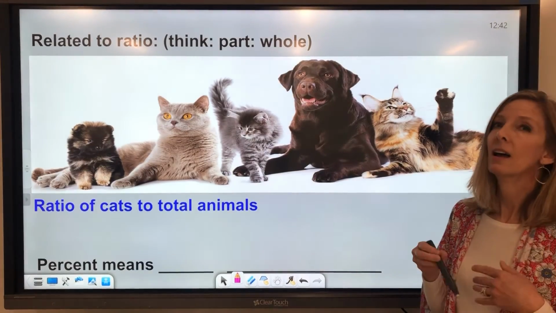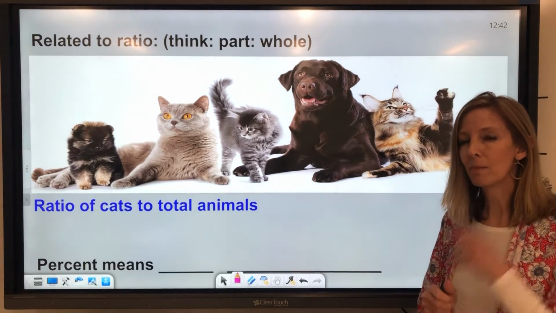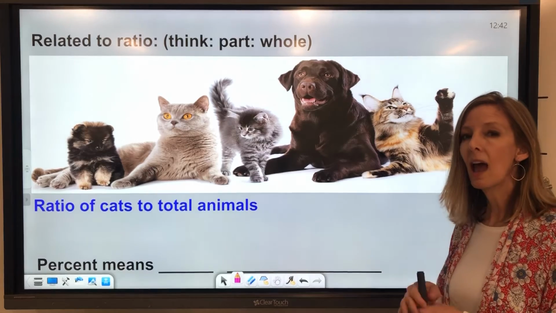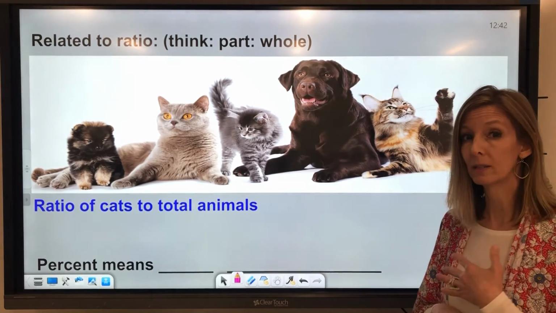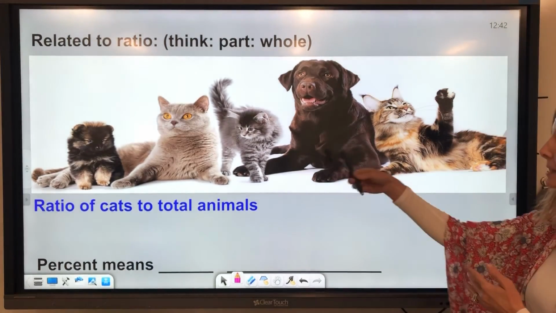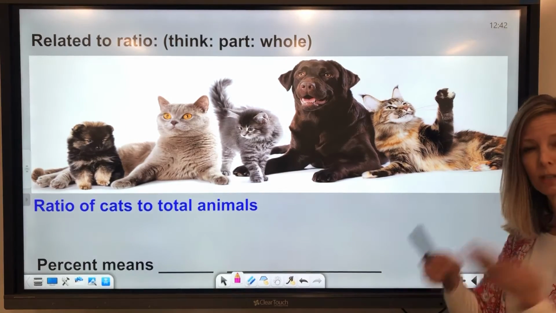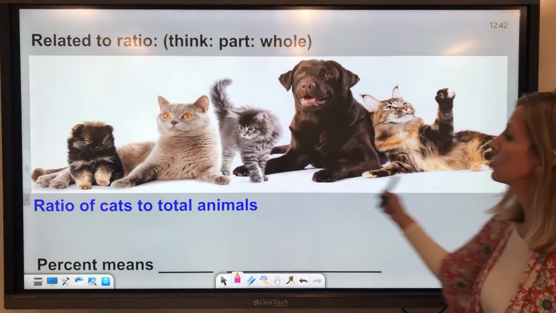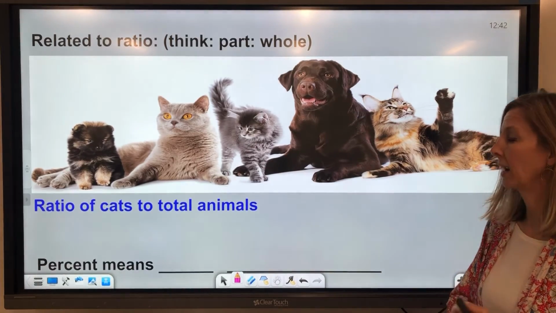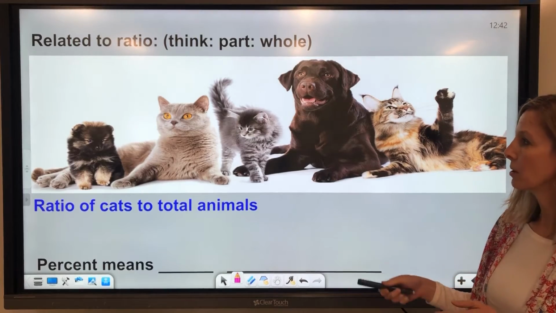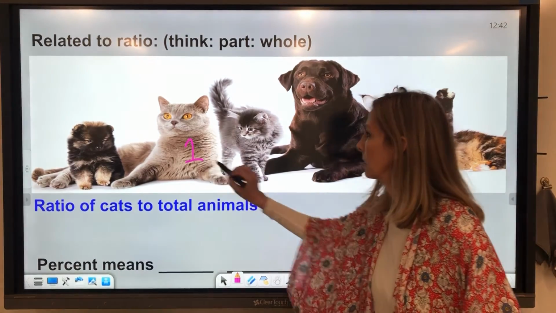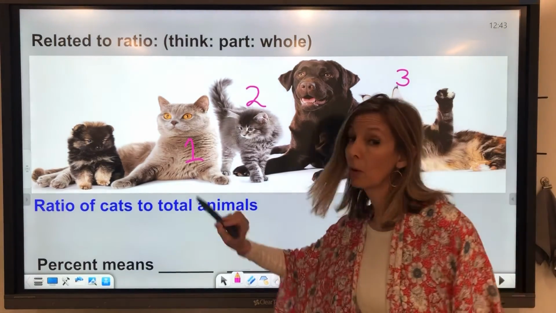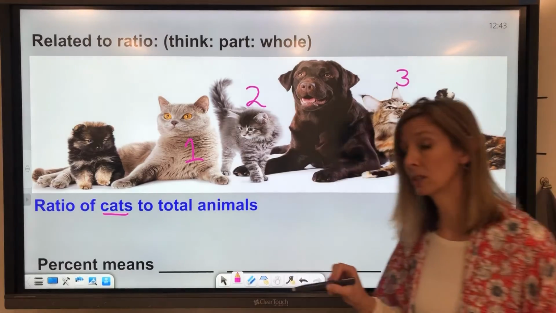All right. Hopefully when I said part and whole, it made you think of a unit we've already had, which was ratios. Remember when we did the ratios? And we could write ratios as part to part or part to whole. For example, we might have said how many cats to dogs. Well, that's part to part. Or we could say the ratio of cats to all the total animals. All right, so let's think about that. The ratio of cats, well, here's 1 cat, here's a 2nd cat, and here's a 3rd cat. So remember, order matters in ratios, right? So I see the word cats first.